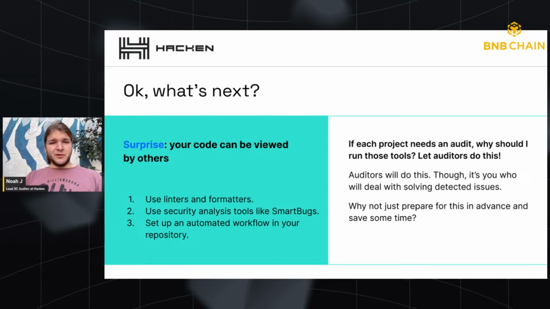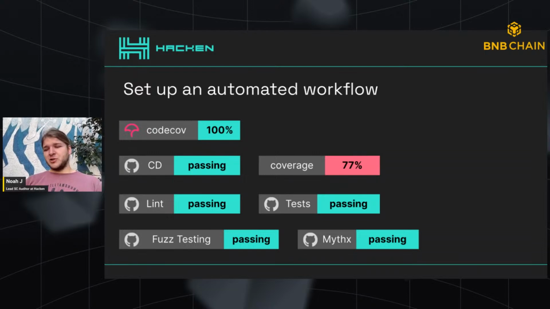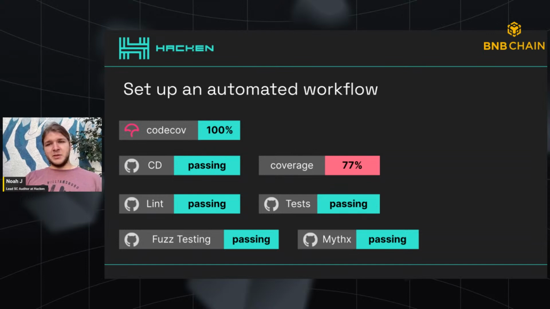For the automated workflow, some useful tools to keep in mind would be code coverage. I really recommend Hardhat as a dev environment. It has really good tool support. Foundry has been growing as well, but avoid Truffle. Every single project with Truffle is a nightmare to support. You want to have continuous deployment as much as is possible in blockchain. You want to have linters, tests, fuzz testing if you're feeling frisky. It's a bit of a job to set up, but it's very useful. And Mythril is an easy integration that is going to provide a little bit of security.